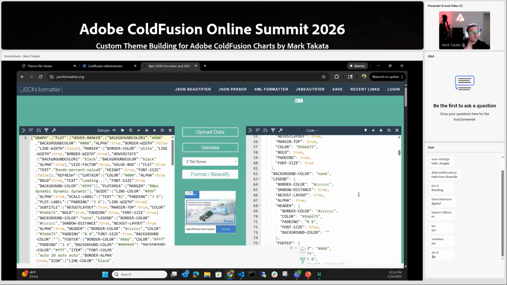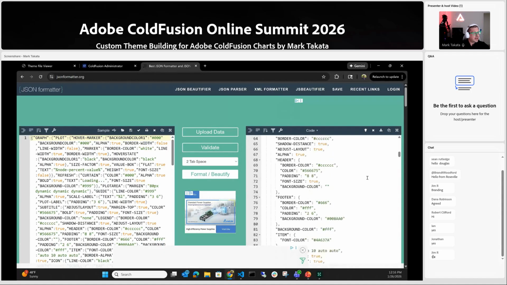But here is one way that you can go ahead and edit these and actually make these. So let me, one second. I should have had this set up ahead of time, but let me go ahead and find where these are.